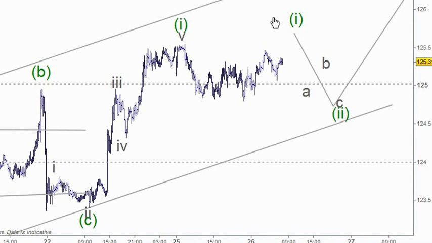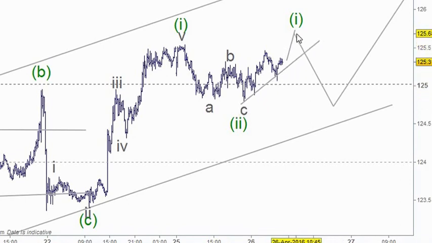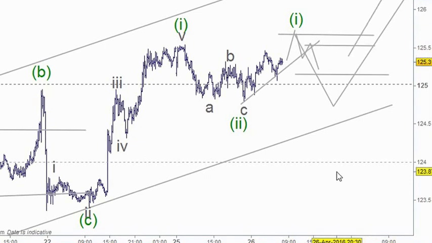If that is the case, this being an A wave here, a B wave here, and a C wave here for wave 2, and then moving up from there, it'll pan out like this. This is wave 1 and 2 here, 3 and 4, or even another 1 and 2. So we'd still need to see 5 waves up here. If we see 5 waves up here, then we'll get an A and a B and a C back here, right? And if that's the case, then we'll just use that top, or this top here, for the reference point to go long on.